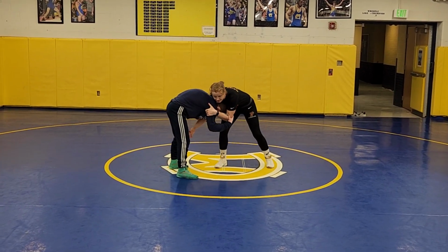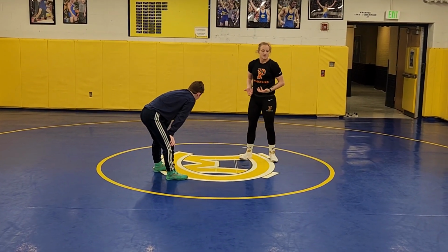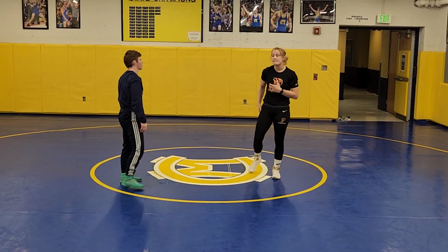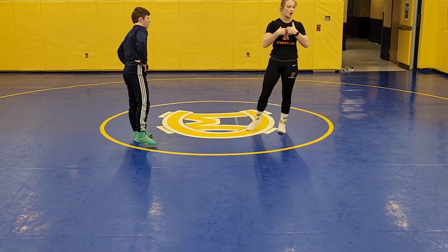Then if I reach first, and now he defends, my hips are out, I can snap down and grab my leg, I'm just not as athletic there. So yes, I'm more effective offensively by stepping and reaching at the same time, but just as importantly, I'm making sure I'm always in good position, okay? I can always manage my own position, okay?